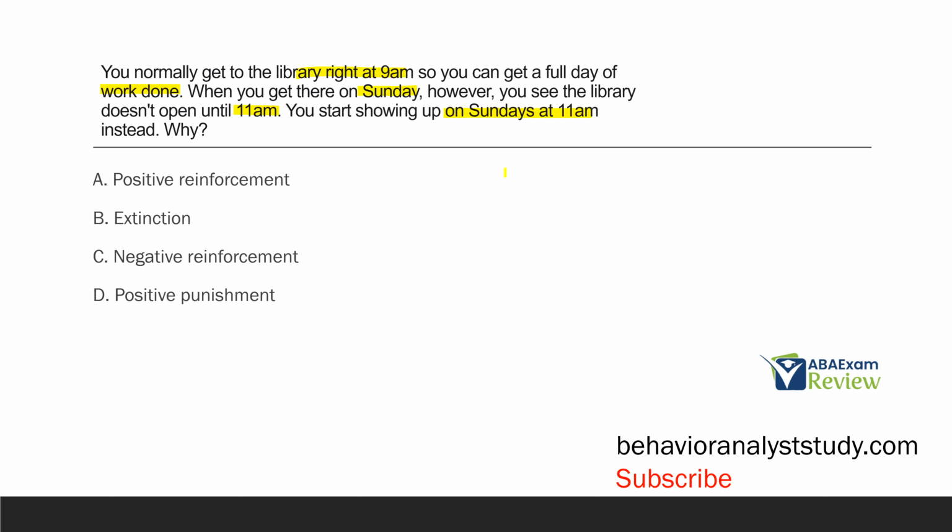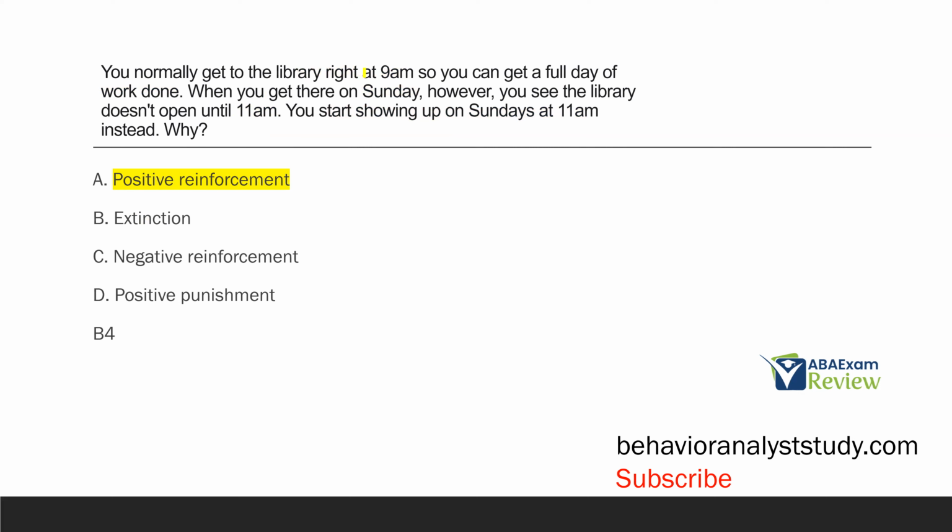These questions are the ones that can get people in trouble, particularly people who are pretty good at the test, right? Or have been studying a while. Because you tend to read very quickly. And as soon as you see 9 a.m. no longer gets reinforcement, well, you might think, well, this is extinction. And then you pick B. Question is not asking about that, right? Question is asking about showing up on Sundays at 11 a.m. What's happening to your behavior on Sundays at 11 a.m.? Well, now you're receiving reinforcement, right? And so the answer here is going to be positive reinforcement.